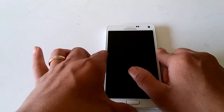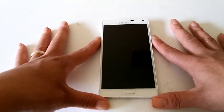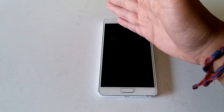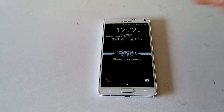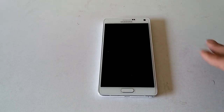But I'm here to talk about whether it is worth forking out so much money for this phone. What I could say about this phone is it has improved heaps over the Note 3 TouchWiz. It's still laggy, don't get me wrong, but not as laggy as it was in the Note 3. It takes a good front camera, good rear facing camera. Quad HD screen, a 5.7 inch screen, 2560 by 1440. It's a beast. The specs: you've got a Snapdragon 805 with a 2.7 GHz quad core, 3 gigs of RAM, 32 gigs of memory. It's a beast.